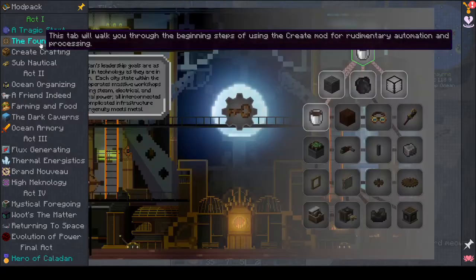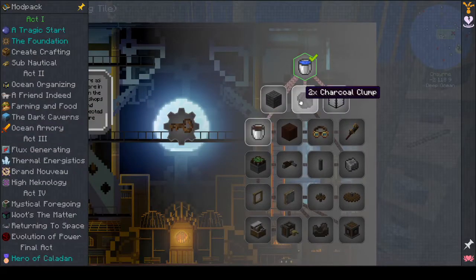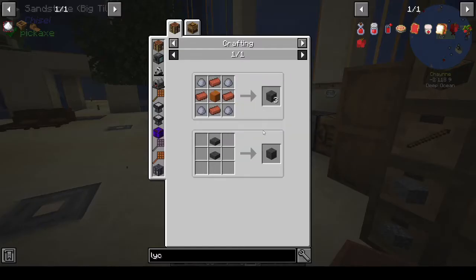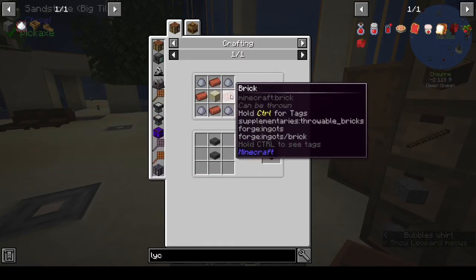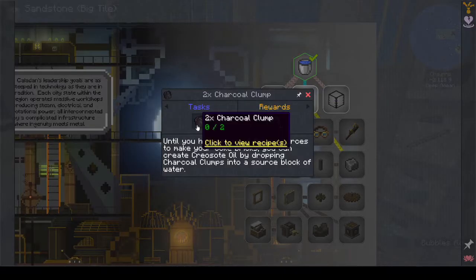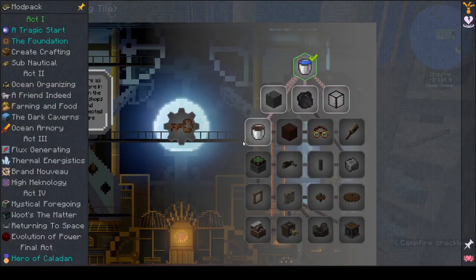All right, let's go to the foundation then. We get a fluid hopper. How to automate your sluices. Okay, you can make creosote oil using in-world crafting. This is done by dropping a charcoal clump into a block of source water. Okay. All right, coke bricks. Let's keep that. And that gives you a brown toolbox. Charcoal clumps. Dimple of Venus. Okay. And a fluid storage tank.